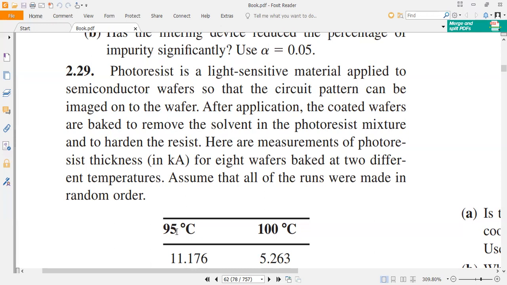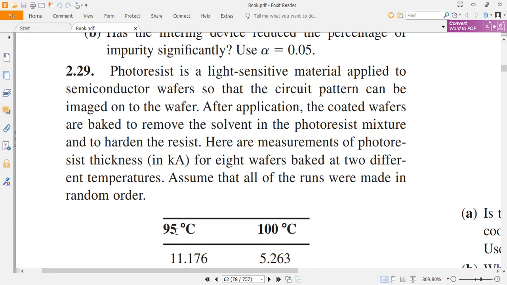These are two different settings, and we want to compare whether these two operating conditions have the same effect or a different effect. I hope by reading this question statement, you can now understand the problem.